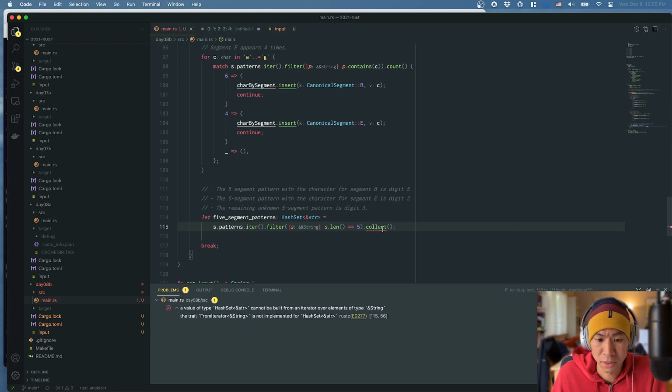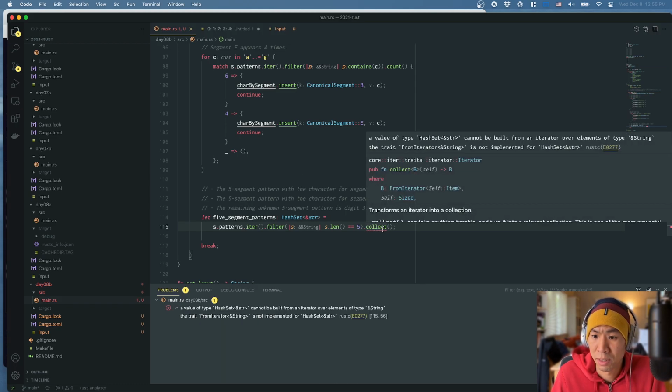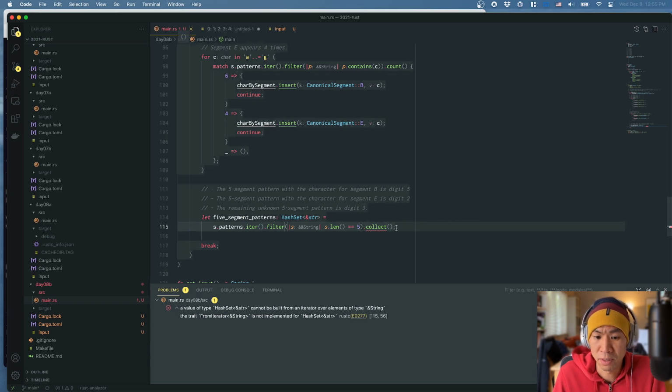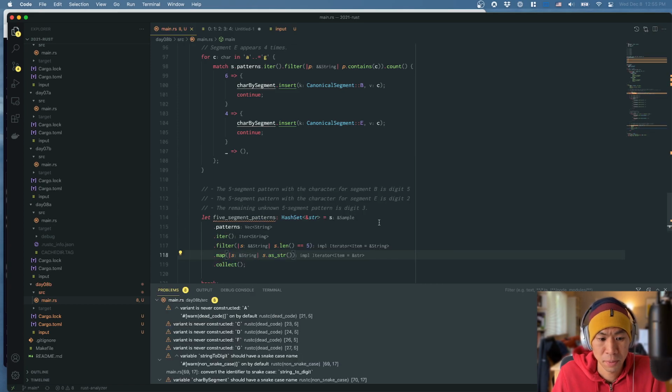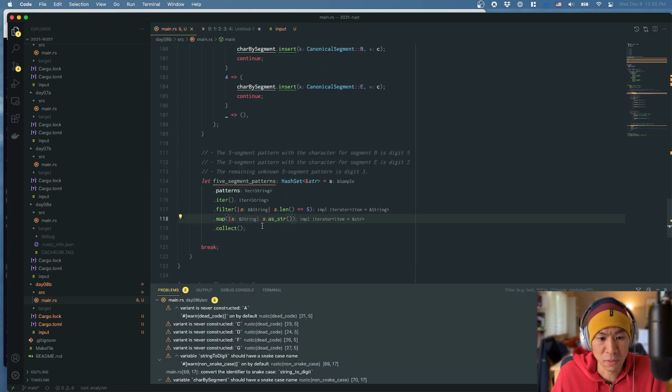Can we collect into a hash set? Oh, we need to map it as string. Okay, so those are our 5-segment patterns.